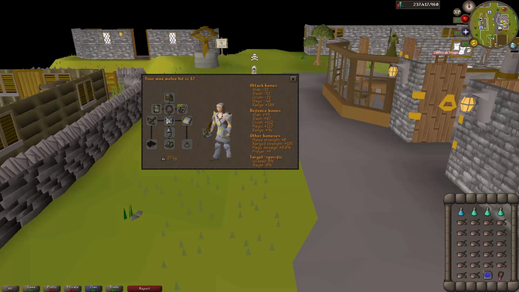The setup here gives me a very strong ranged attack bonus, but at the same time the crossbow is considerably slower than the blowpipe, so the DPS won't be as good, but still not too bad. Same rules apply here though. If you'd rather not use a super expensive setup, swap out the Armadillo for hides and the Necklace of Anguish for a glory.